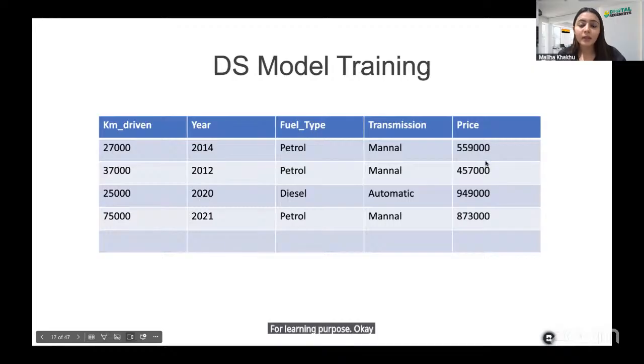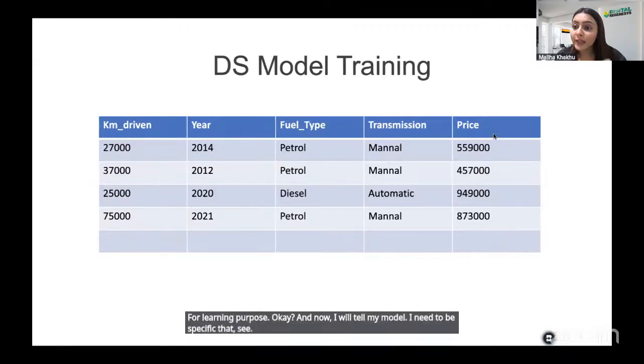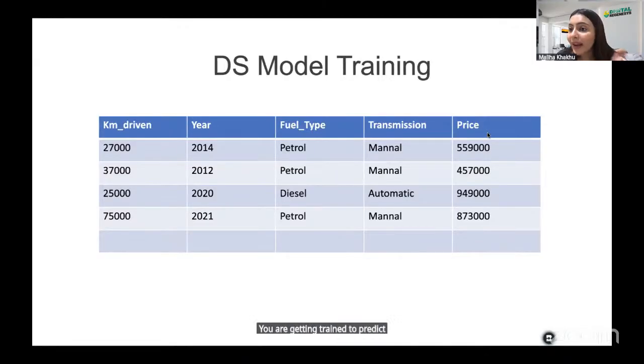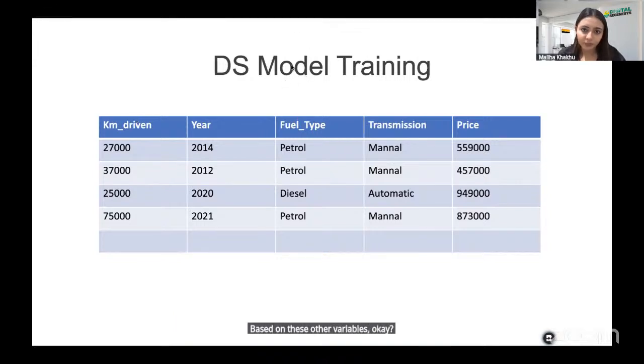I need to be specific: you are getting trained to predict the price. That's what our model is going to do. It is going to predict the price of the used cars based on these other variables. So that's what I'm going to tell my model. I'll tell my model to predict the car prices.